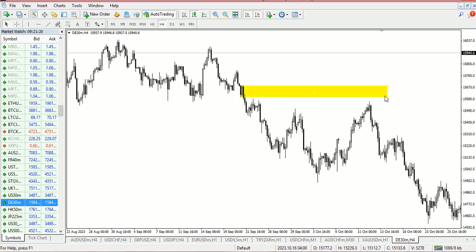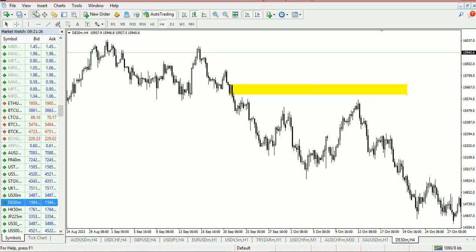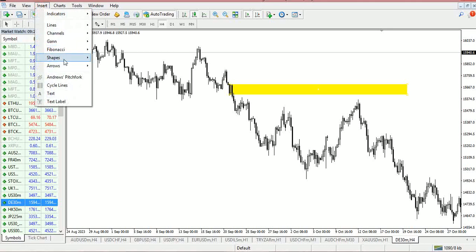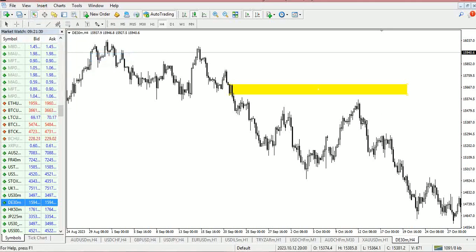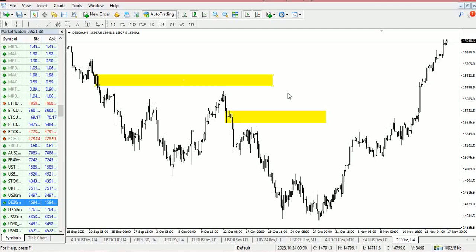There's some other setup as well at this point. There's another base here. So there are two types of base candles: the one that has a down movement and the one that has an up movement. Unfortunately, I don't see a good one for the sell. I don't know. There's none.